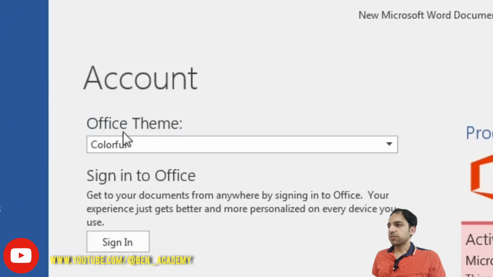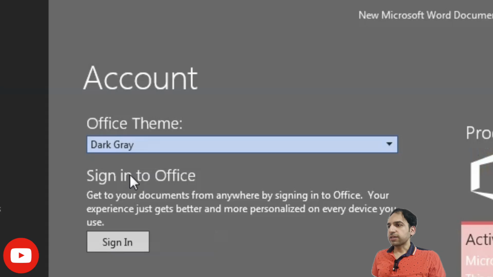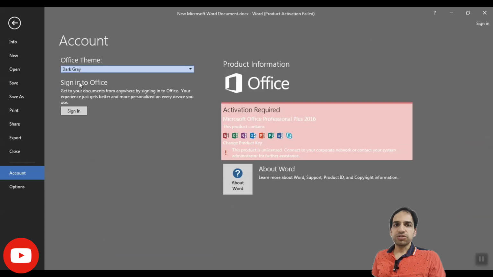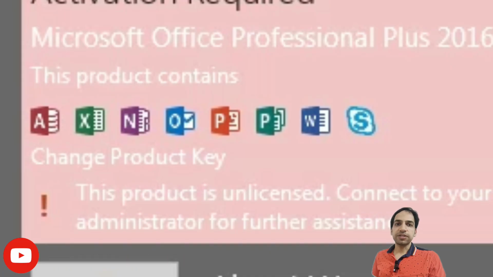And in this section, you can see that there is Office theme. By changing the color to dark gray, you will see that it has now changed to gray and black. But pay attention that it's not Word theme, it's Office theme. By changing the theme of Word, you actually are changing the Office theme, and all the programs that are mentioned here are affected by this change.